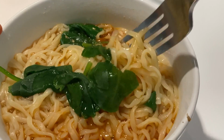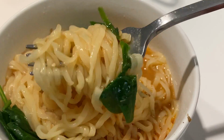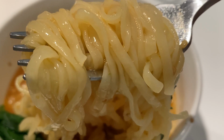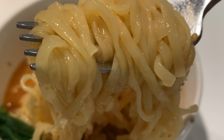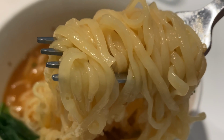All right. So this is the ramen noodles, the soybean based ramen noodles. Come up to the screen. Look at it. Look at the noodles. Look at the spinach. Smell the lime. Smell the soybean paste. Absolute goodness, if you ask me. Absolute goodness.